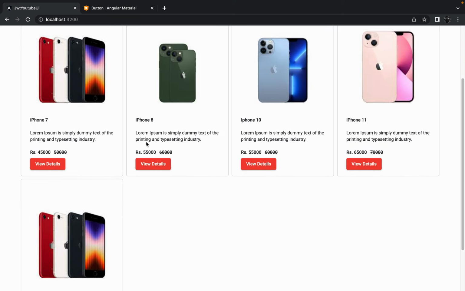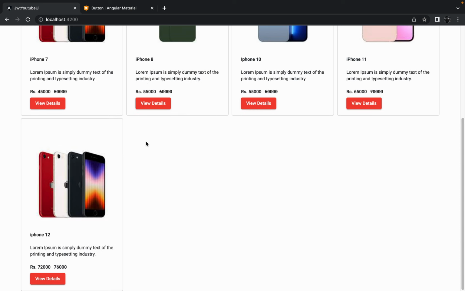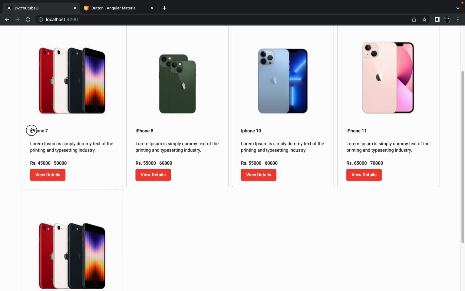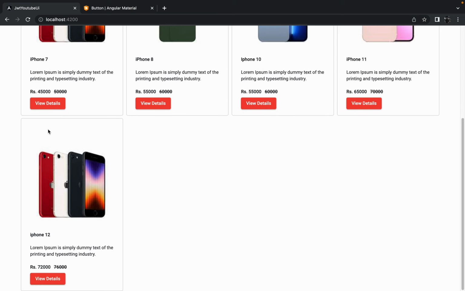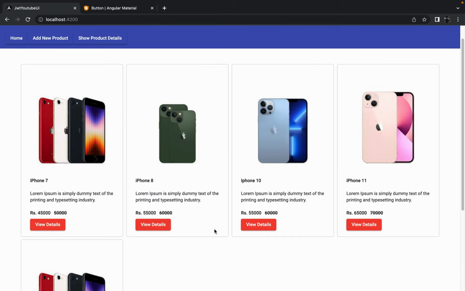And now we are able to get all these things: image, then product name, the product description as well, and then the view details button as well. The next thing, there is one more style that we have to apply, is for the product description.